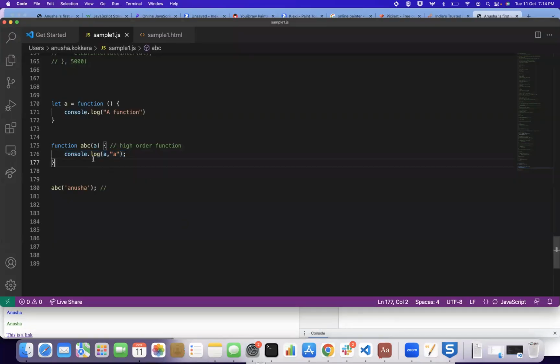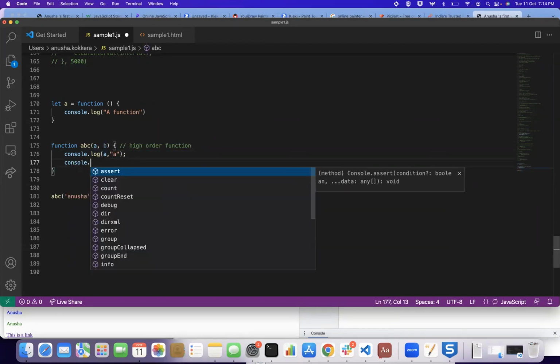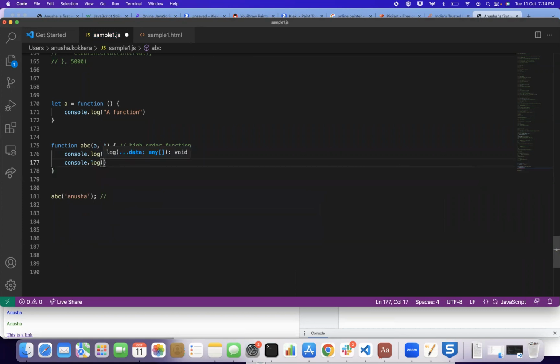Now I will receive one more param, B. Now if I do console.log of B, what will be printed? How many parameters are there for this function? 2. What are they?